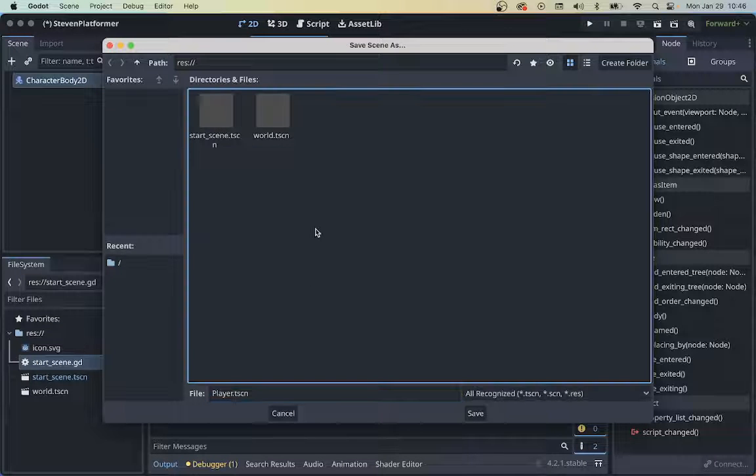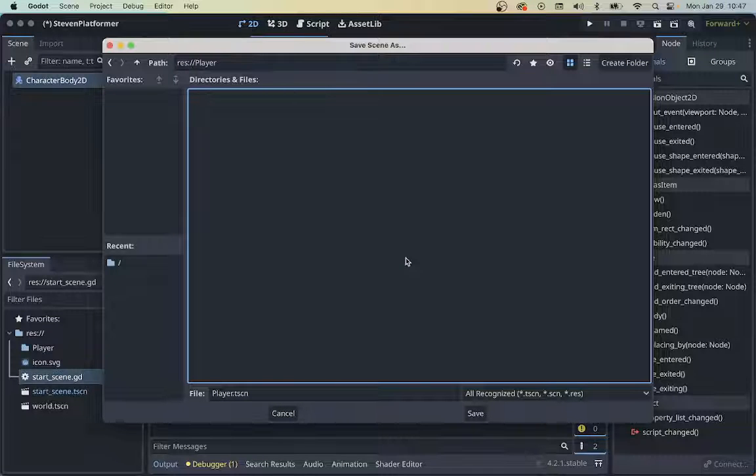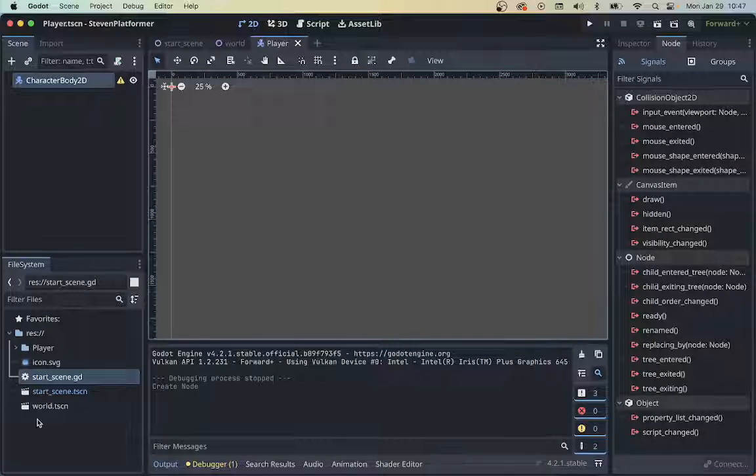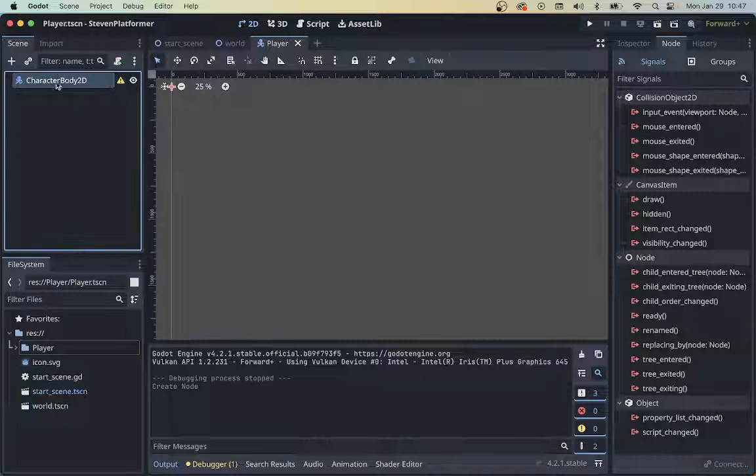You know what? Actually, though, let's go ahead and make this into a new folder. Right-click, new folder. Call this player. And that'll allow us in the new folder to have all of the art available for the player. Any scripts for the player can live in the folder. So by doing that, over here in the file system, we've got player, right? We've got the player scene. And we don't have to have just a big, huge, long list of this stuff over here.